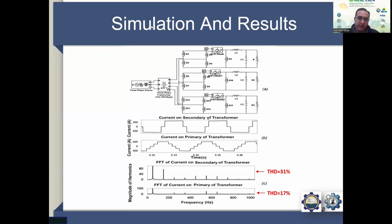And as we expected, in case of a three-phase rectifier, the triplen harmonic will be rejected on the primary side. The same thing has happened over here, that the third harmonic is rejected from the system, and hence the THD is considerably reduced from 31% to 17%.